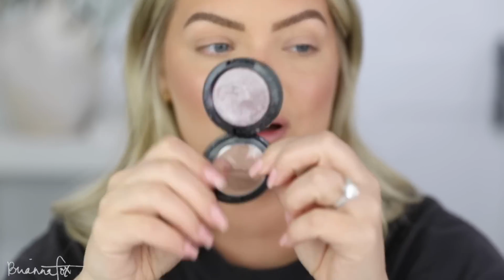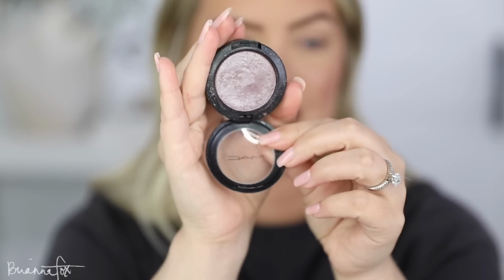So I'm gonna be using a lot of single eyeshadows that you can buy separately, a lot of MAC single shadows, and I really wanna do a very cool toned, but not grungy, almost like a dirty purple, gray, cool toned vibe. Very rainy day sleigh. So I'm really excited. What inspired this idea was this shadow that I came across when I was decluttering my makeup collection. This is MAC Moth. You guys, look at this. It's stunning. A stunning classic shadow. So that's been the inspiration behind whatever look I come up with today.